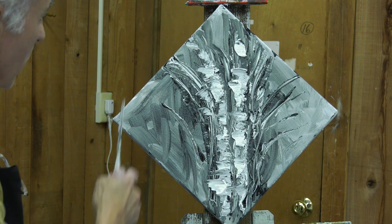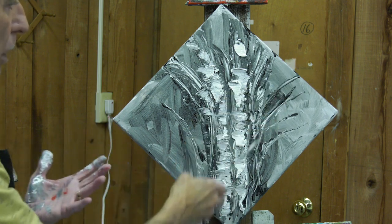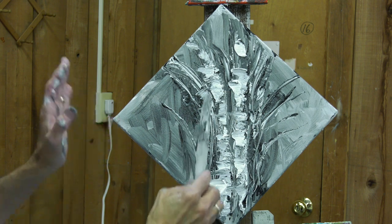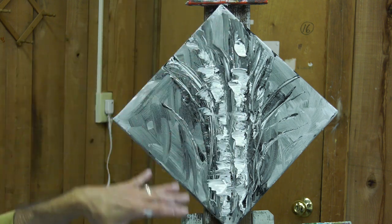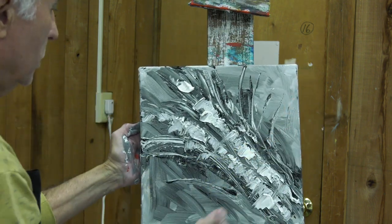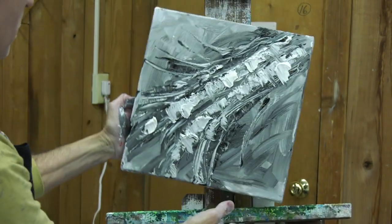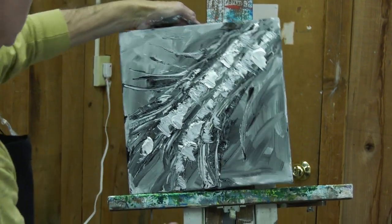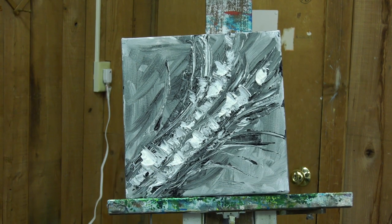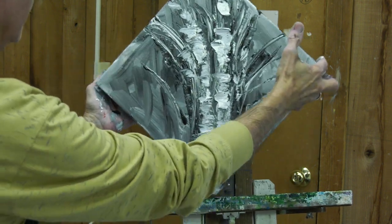It's almost finished. Because if I keep going with these thin lines, you're going to have a forest effect. The white textured center gives it the abstract look. And you could do it like that. Actually, that looks pretty good. And so does that, like this. I like that. But let's stick to the original plan, which was that.